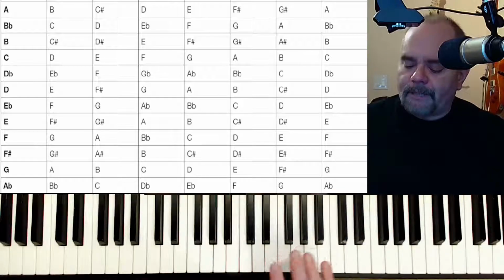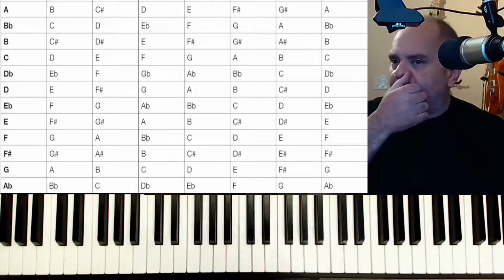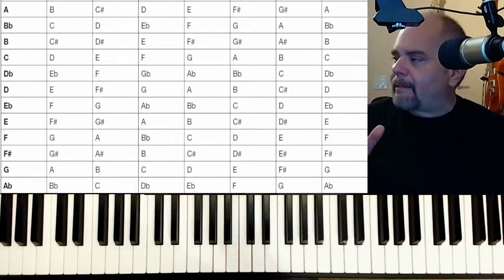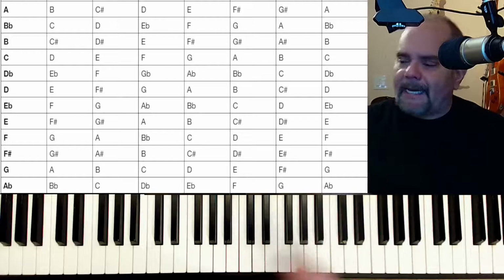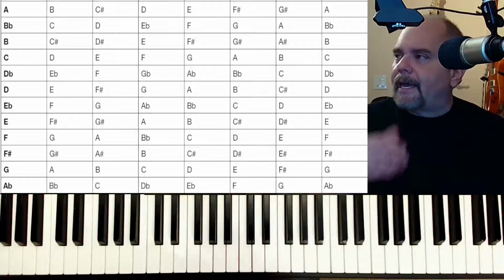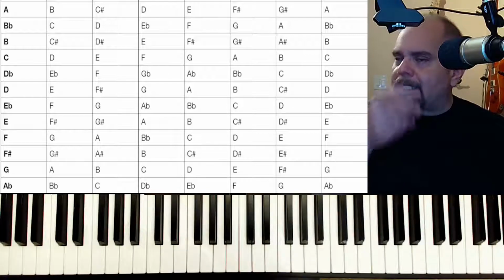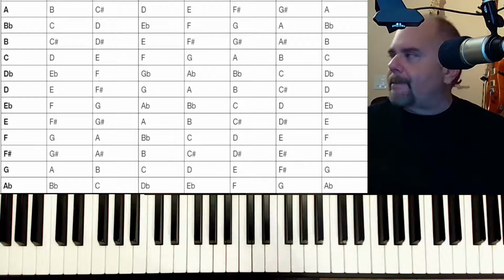So this bottom layer is representative of one particular key. It's a very American thing, by the way, to assign these letters of C and D and E. That's specifically an American thing. It's a European thing to assign what's called solfeggio to these notes, like do, re, mi, fa, sol, la, ti, do.